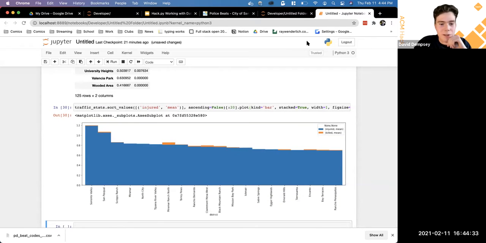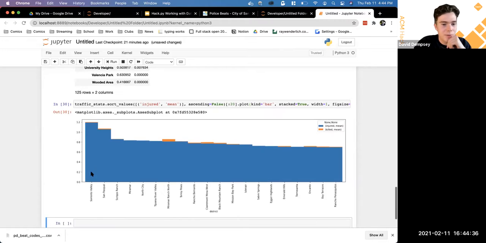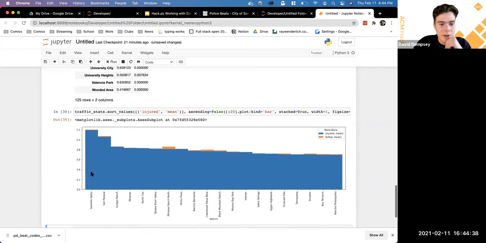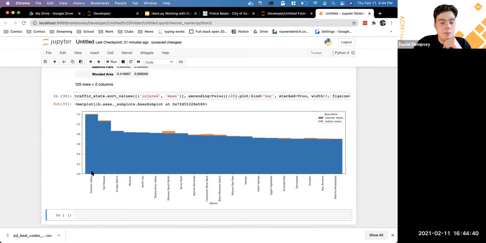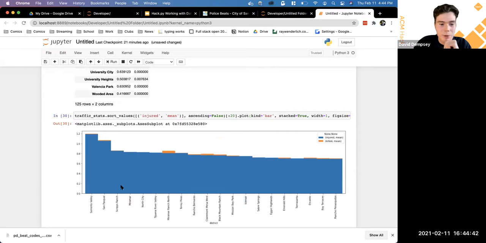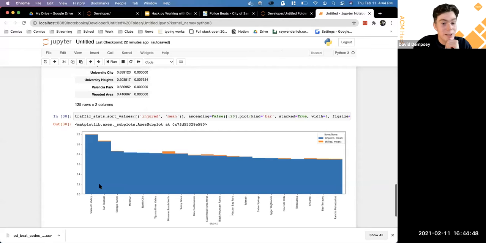We've sorted all of the districts by their injuries, and you can see here that it looks like the district with the most number of injuries is Sorrento Valley on average. So there you go. And it looks like there's a lot of average deaths in Miramar Ranch North. So even though this isn't the top one, because this orange part's the highest, it means that the number of deaths in this area is actually pretty high on average compared to the rest of these areas.